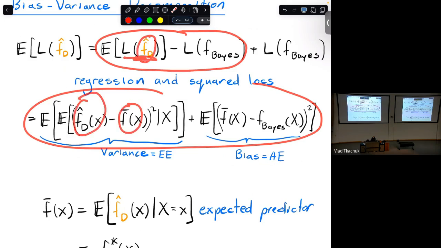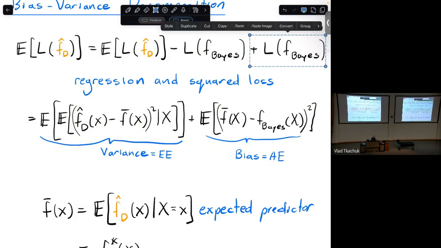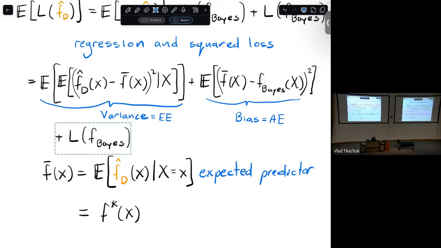We kind of added and subtracted f bar, which you do when you expand the expectations, and it's a bit of a complicated derivation. We're not going to go through it. And then f Bayes is over here. So you can kind of see how this would make sense, like f hat minus f bar plus f bar minus f Bayes, and then what's left is to still include this term. So of course we've got to account for that, and so that's still added here. Okay.